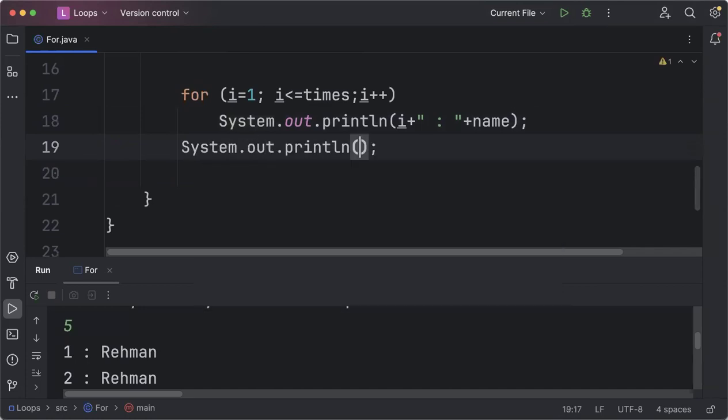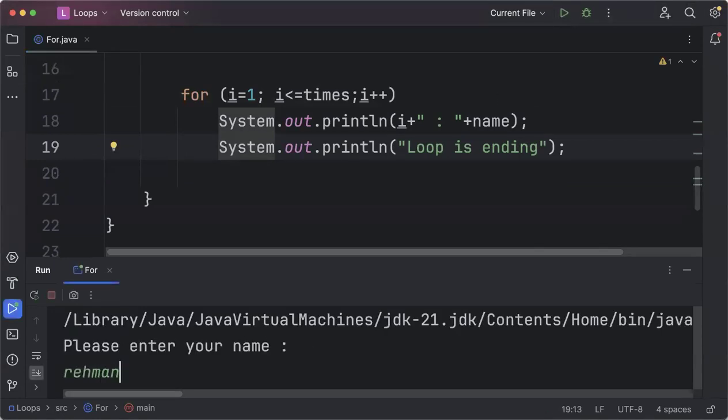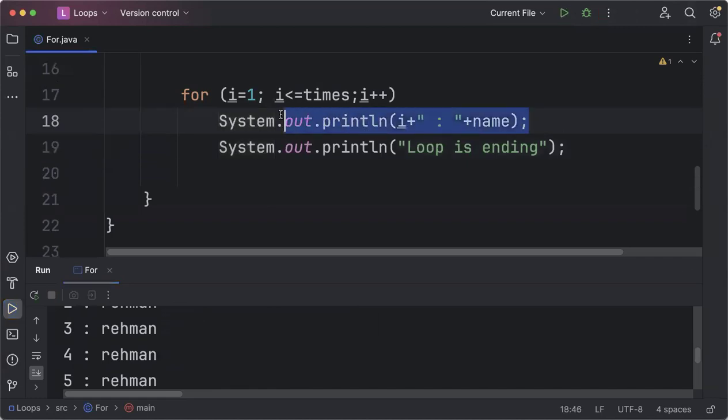Let's say I add a line, loop is ending. You see it's automatically indented here. Let's run it. So now I have two lines of code. I'm running it. I'm going to say Rahman, and I'm going to say five. So it prints only one statement 5 times. It does not print loop is ending.